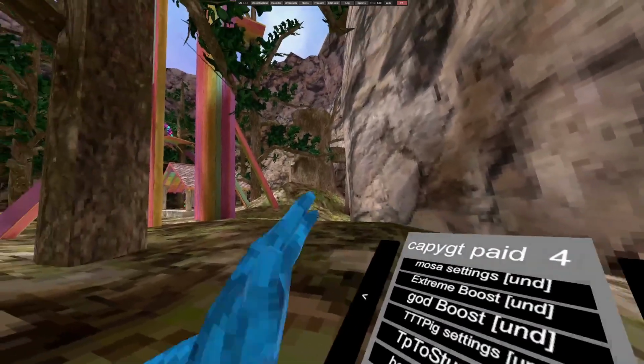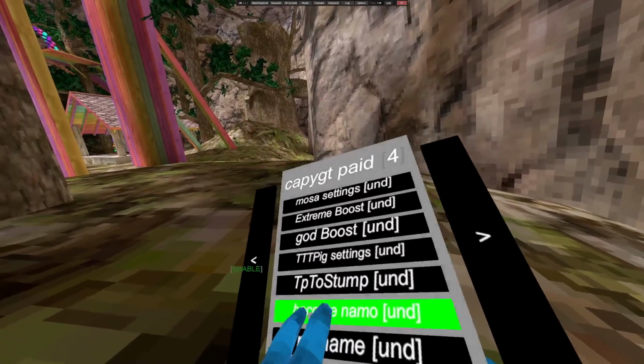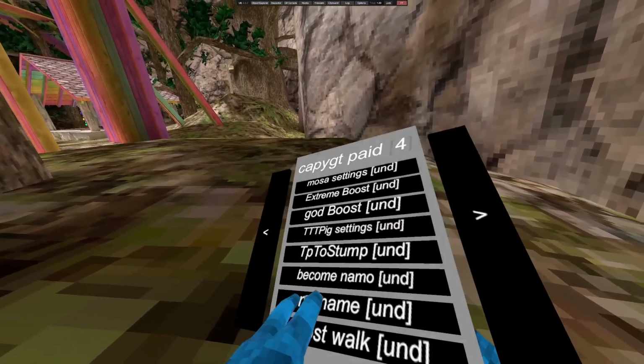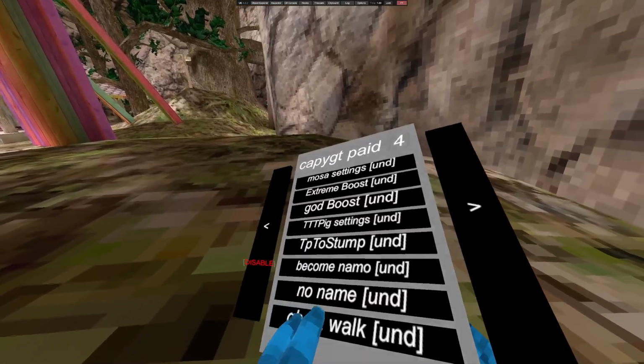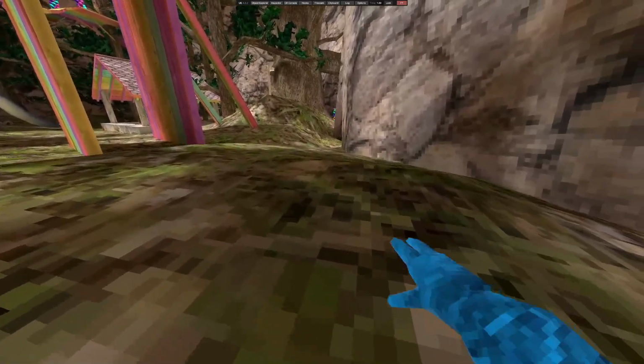And TP to stump, teleport to the stump. Become Nammo. What is this? I think it sets your name as Nammo. No name, just gives you no name. Ghost walk. Oh, ghost walk actually works.